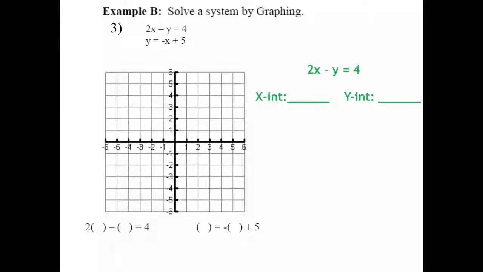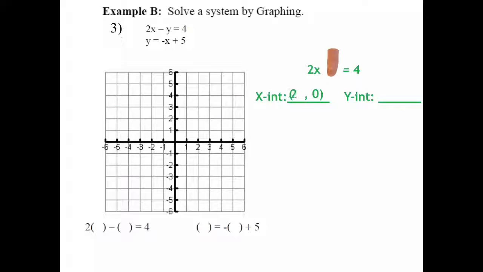Now, when you are using the thumb method, you're looking for the x and the y-intercept. To find the x-intercept, we have to make y 0. And to make y 0, again, all you really need to do is use your thumb to cover up the y. So you wind up getting 2x equals 4. So what is the x-intercept then?